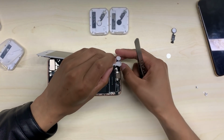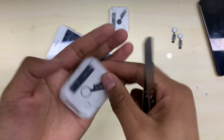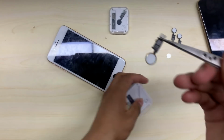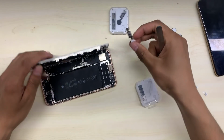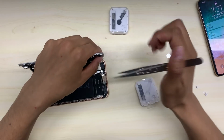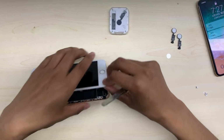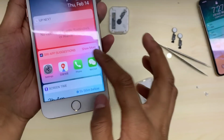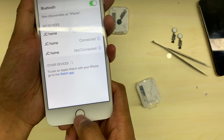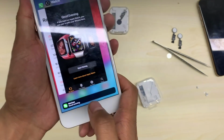The next one is golden color. I think more and more people like to have the black and white color iPhone. Few people use the golden, especially the rose golden. What do you think? All the functions working perfectly.